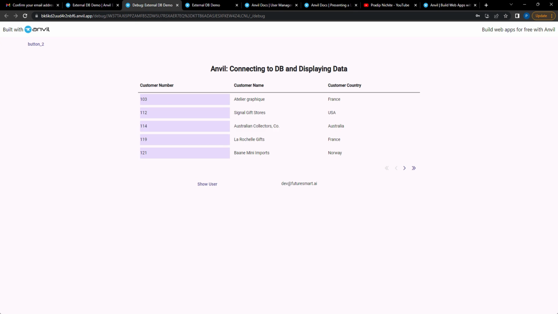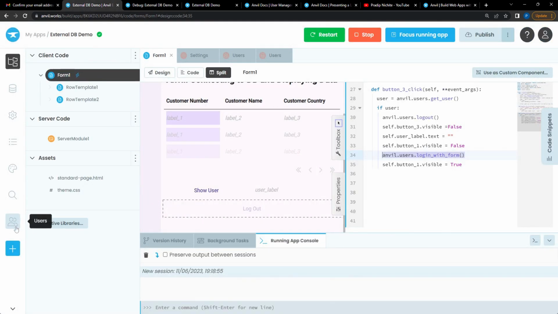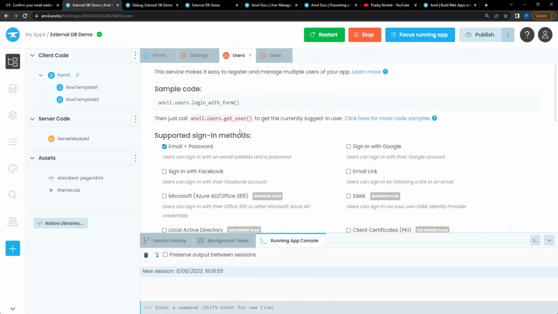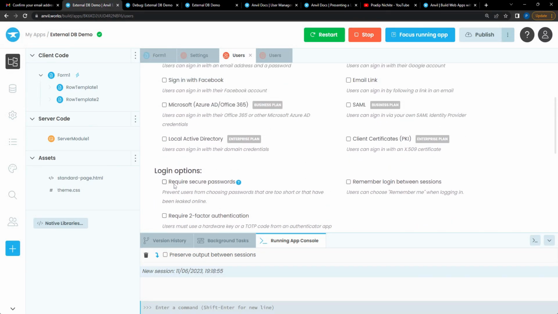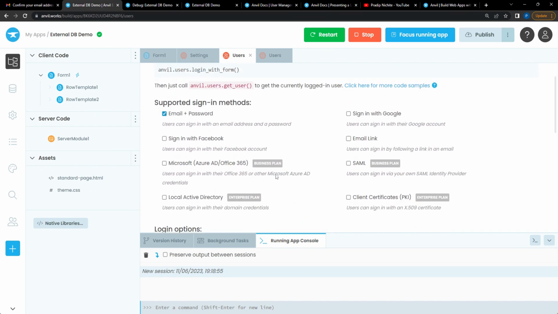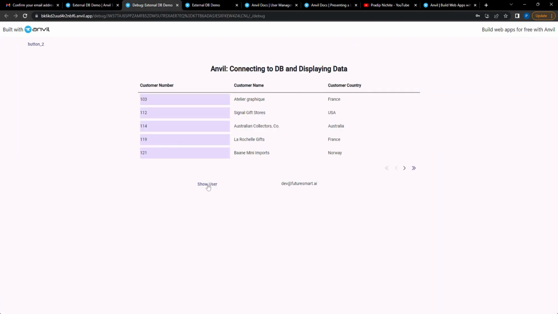Now what we can do, let's see, we can test this also. Let's see what other properties we have in the user management service. This we did. What else? Yeah, you can ask people to have secure passwords, like it should be a minimum of 8 characters, and all of these things will happen. What if we want to enable sign in with Google? So if I log out, not this one. Where is our button?